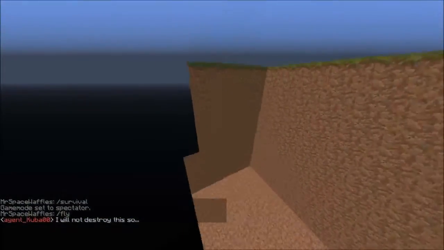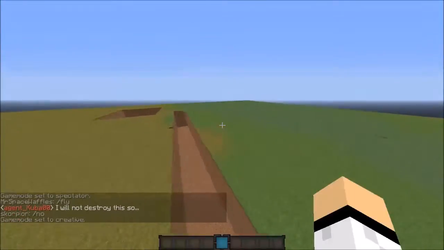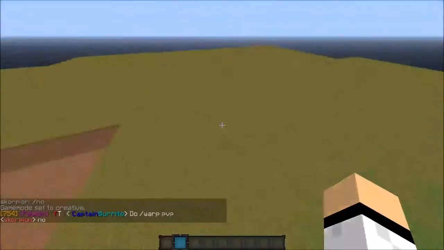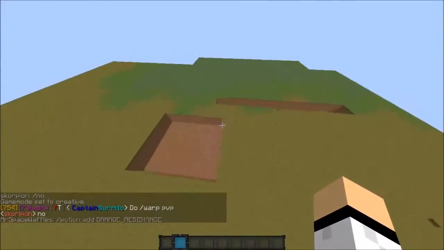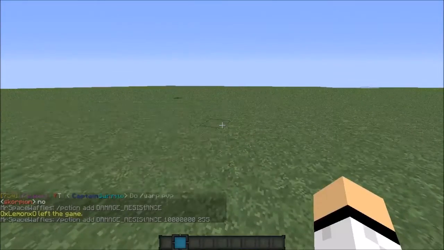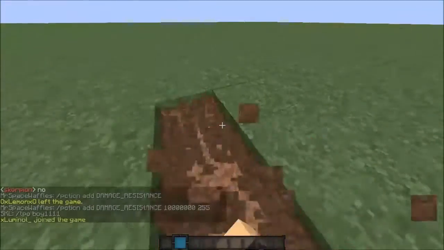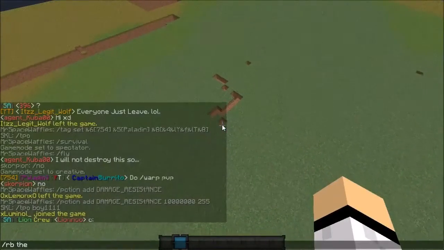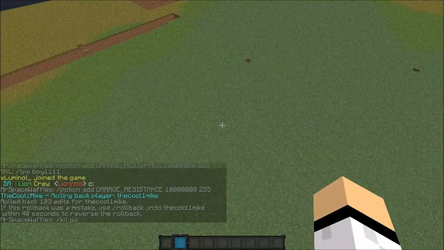Anything suspicious, you should really teleport to them. And you might be asking, how do you roll back people? So rollbacks, /rb, is how you roll back players. Let's say we make a giant mess over here. You would do /rb, the cool mic, and it rolls them back.